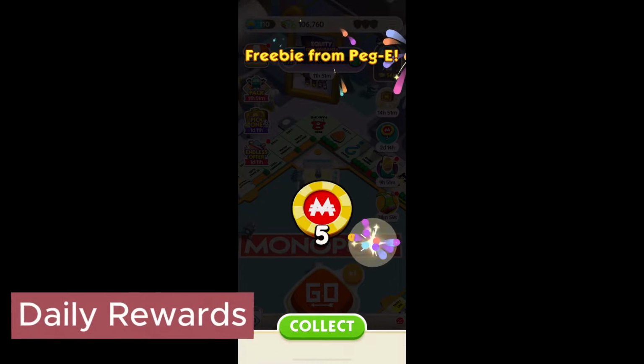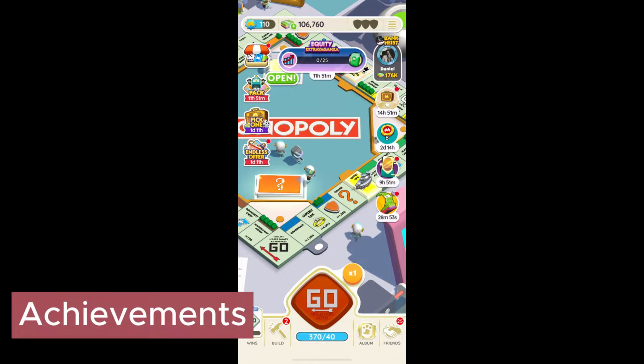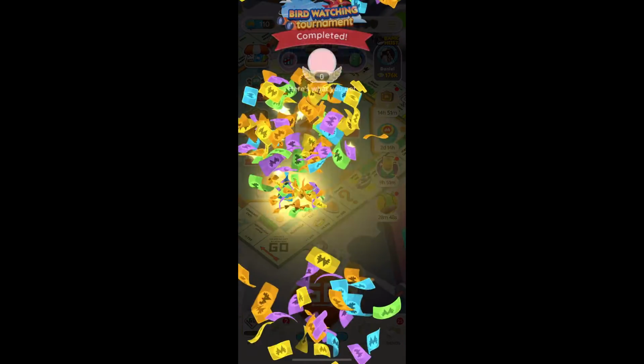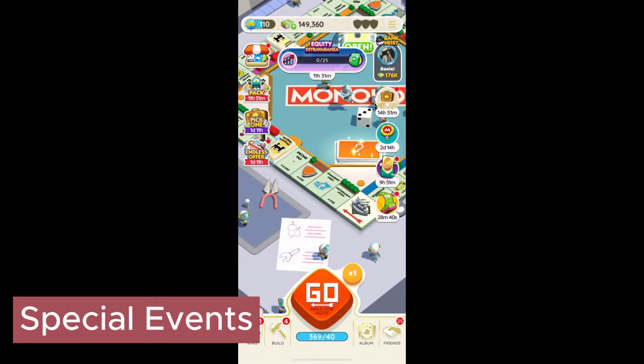Also, logging in regularly to claim your daily rewards will help you unlock more tokens. Also, check the game's achievements or objectives. Completing specific tasks or reaching certain milestones may reward you with additional tokens. Also, some tokens may only be obtainable through in-app purchases. Also, keep an eye out for special events or promotions within the game.